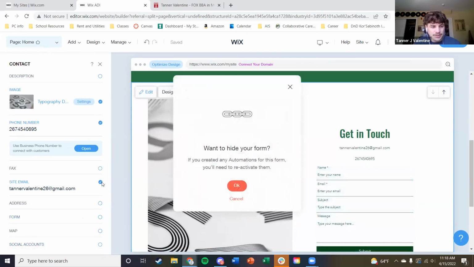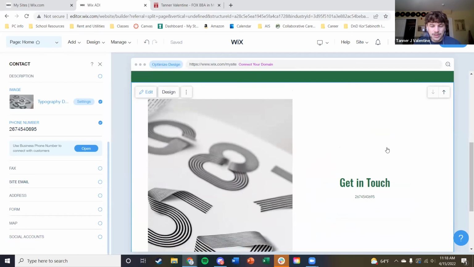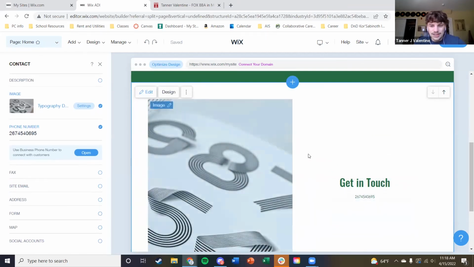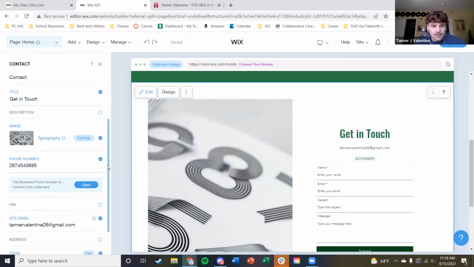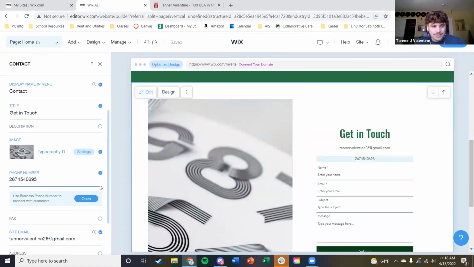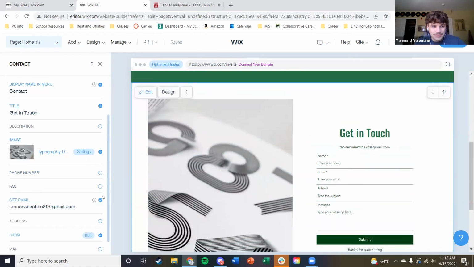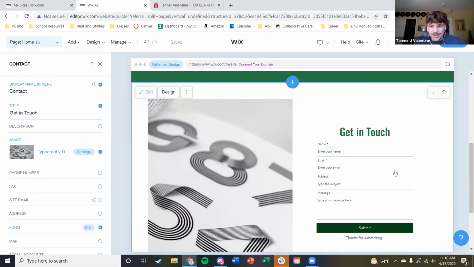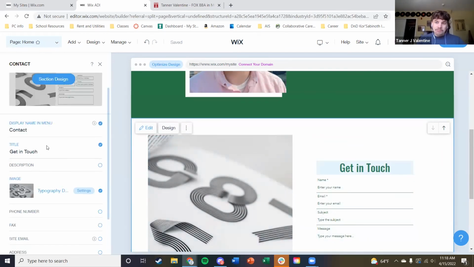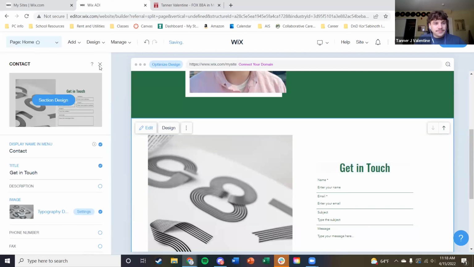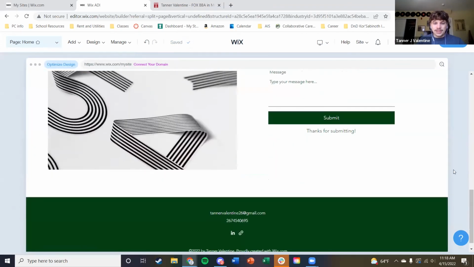Actually, I already have them at the header and the footer. I don't need to have this stuff. No, I'm gonna hide my phone. Yeah. What did I just do? Can I click Control Z? All right, I did something. Taking away these two. Okay. I'm just gonna keep this as is because I like it. Keep messing things up. So all right. Now people have a way to easily get in touch with me.